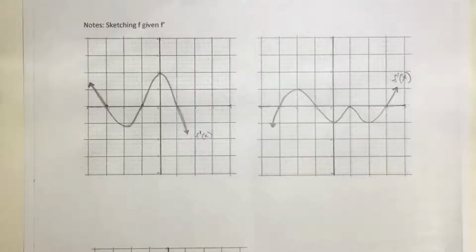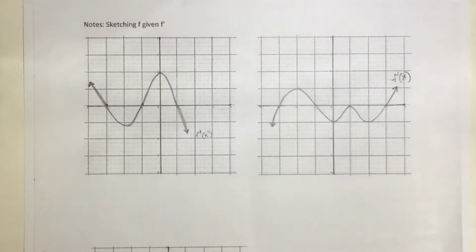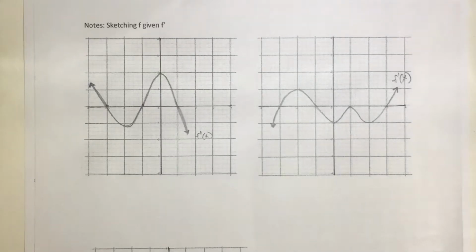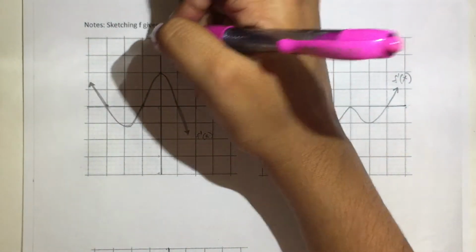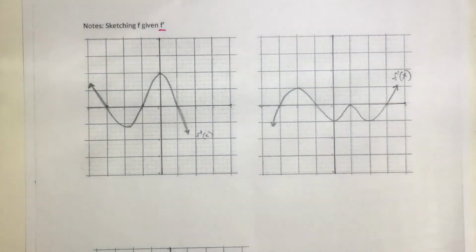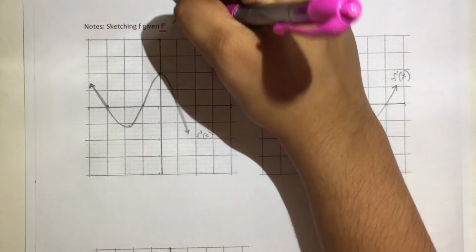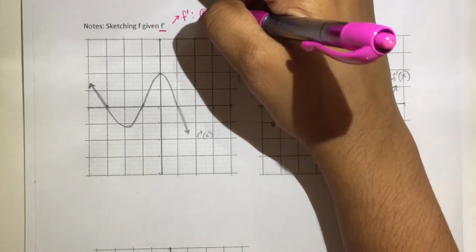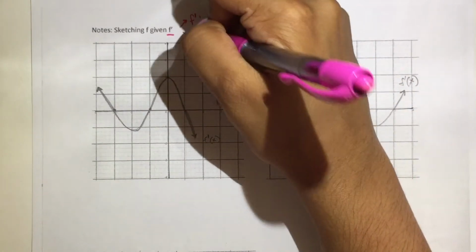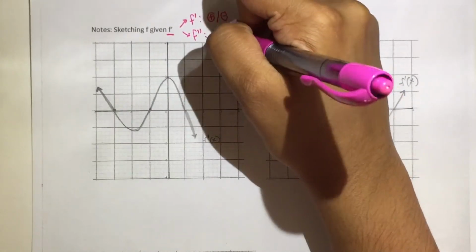So that's our answer. Let's begin this next worksheet where we have to sketch f given the graph of f prime. So as we can see, we are given the graph of f prime, which means that we have to first make sign charts for both f prime and for f double prime to find patterns of increasing and decreasing and intervals of concavity. So we know that to find f prime, we must look at the patterns of positive and negative intervals, while for f double prime, we must look at increasing and decreasing intervals.